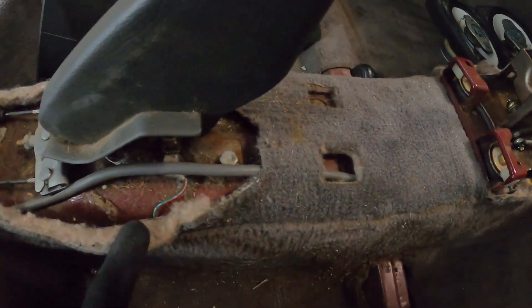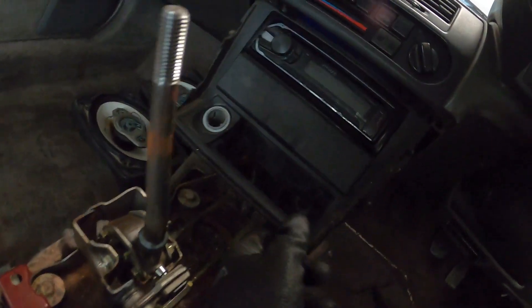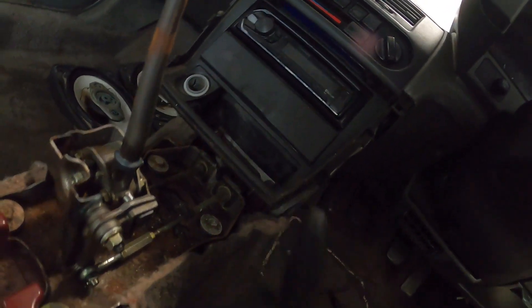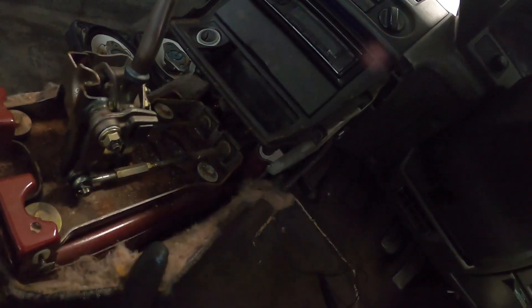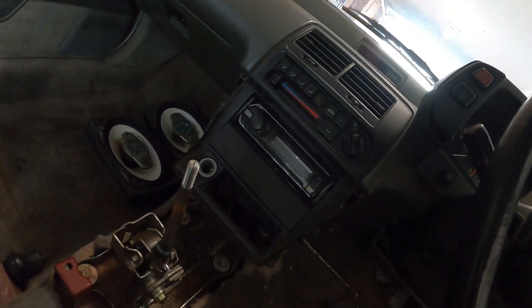This area definitely needs cleaning and hopefully we're on the right track. As for this one, it's self-explanatory — you've got some bolts over here, just remove them. As you remove them you'll be able to clean up. I don't think I'll need to remove this one entirely; I just definitely need to clean this mess. But now I've got access to the carpet from this area. Over there, probably a couple of clips, couple of screws, couple of bolts — whatever — and we'll be able to get them out.